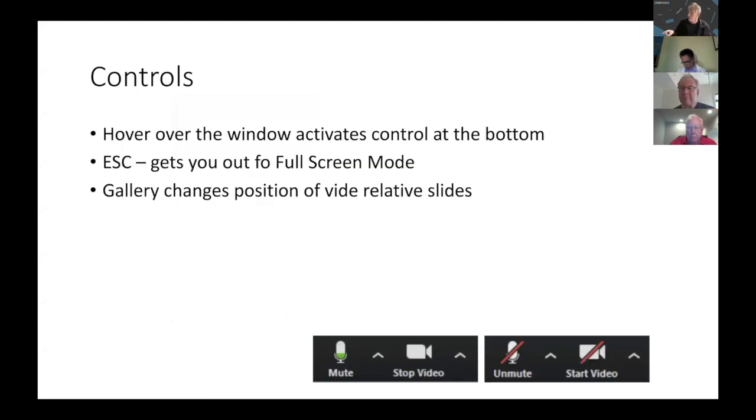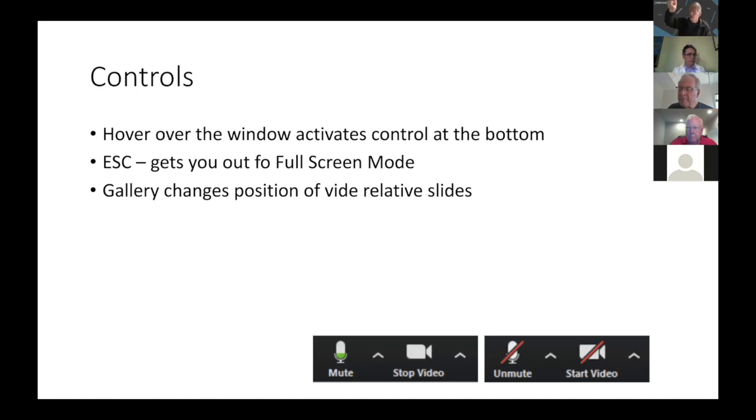I want to give you a little bit of understanding. And again, I'm not sure exactly how you see it. I'm trying to sort of replicate it. But in the bottom of your window is a black controls bar, and you can force it to stay on. It has functions that allow you to mute yourself. Right now, you're not. I'm controlling that, and also video, and we're going to explore that a little bit. If you've gone to full screen and that frustrates you, you can hit the escape button on your PC or laptop. It should bring you back to the regular display.